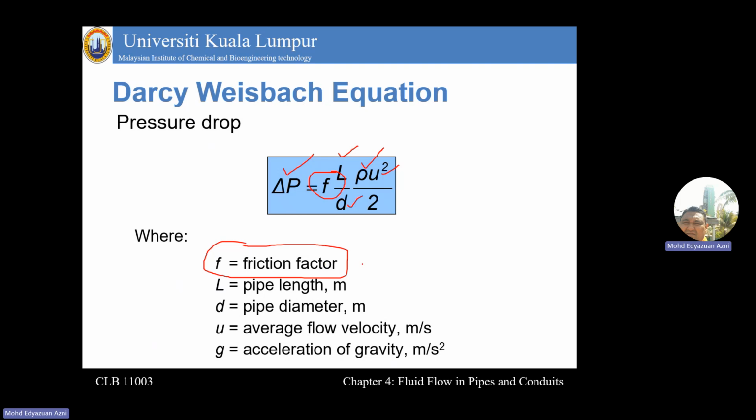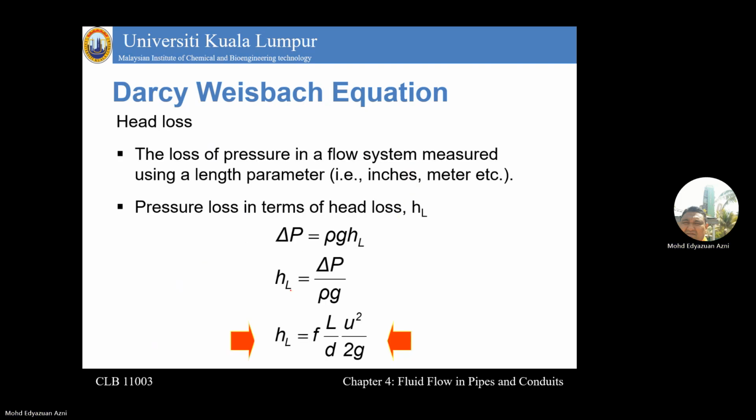So after some modification on our original formula, at the end we will get the Darcy-Weisbach formula to be this one. This is the basic formula for Darcy-Weisbach, so you need to recognize this one. The head loss for Darcy-Weisbach will be f L U² over 2 D g. L is the length of the pipe that we are considering or calculating, U is the velocity, D diameter, g gravity, and we have the friction factor.